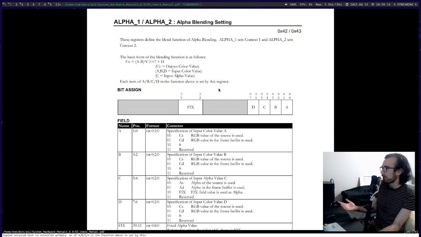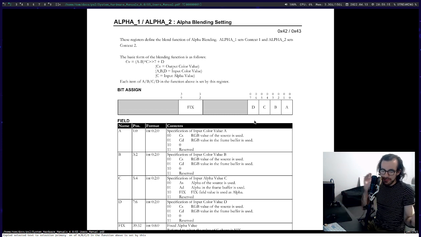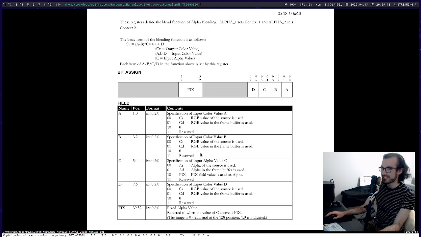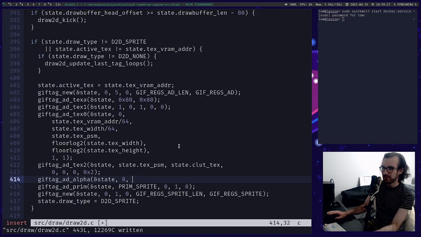Okay, let's just experiment. I'm biting off more than I can chew here. We've got more than what we need to just start playing around with values. So let's do the dumb thing first. Let's say A is 0. A is the RGB source. B is going to be 10. We're not going to subtract anything from it.